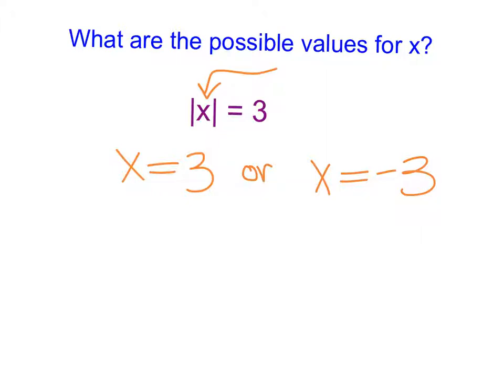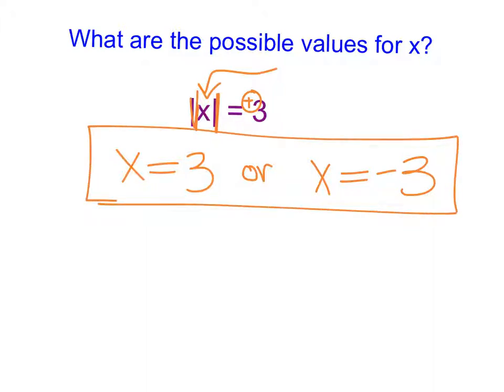So where absolute value equations get tricky is you have to think outside the box. You have to think, okay, yes, absolute value finds distance from 0, and yes, it only will produce positive numbers. But if you're finding the value for x that makes that equation true, you have to think through all possible values that could have a distance from 0 that is equal to, in this case, 3. And here we would actually have two answers. You could say, well, x could be 3 or x could be -3.